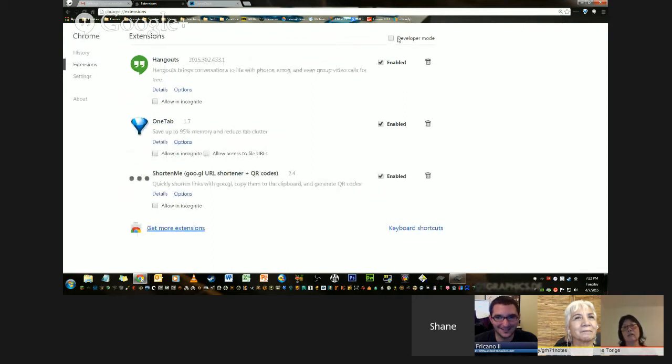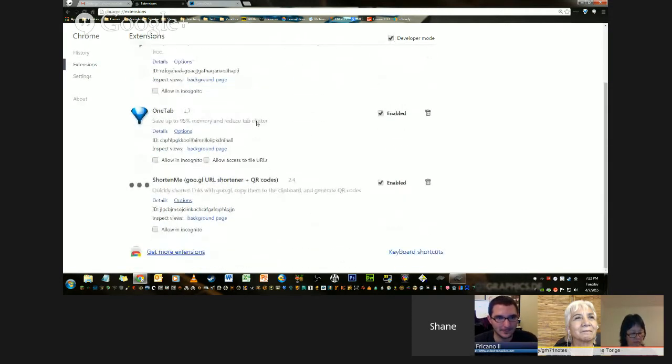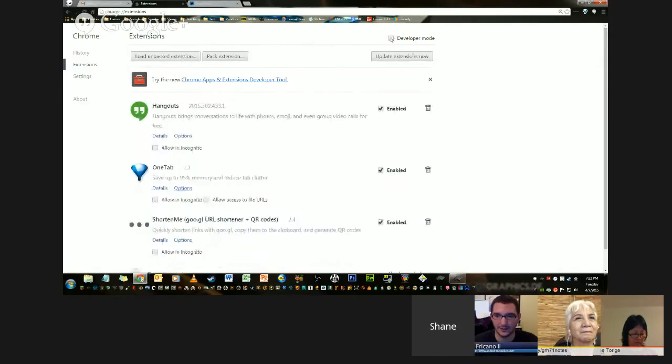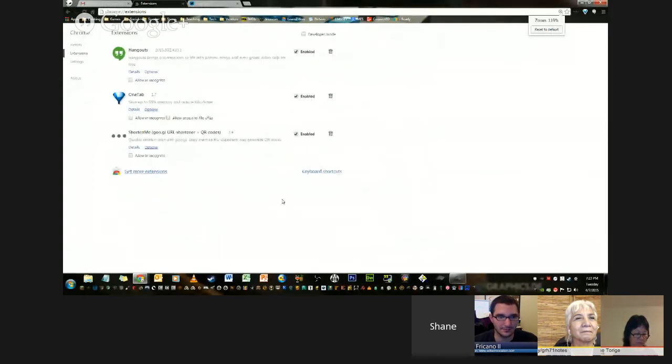This little developer mode here, I did some research and I found out if you turn this on, it gives you a little bit more information about all the apps that are installed. And one of them was this. This was telling me what the ID of the malicious extension was. And once I did this, I was actually able to delete it, and it did not come back. So you turned on developer mode? Turn on developer mode, yeah. Now, I'm not sure that's going to work for everybody, but it certainly worked in this case.